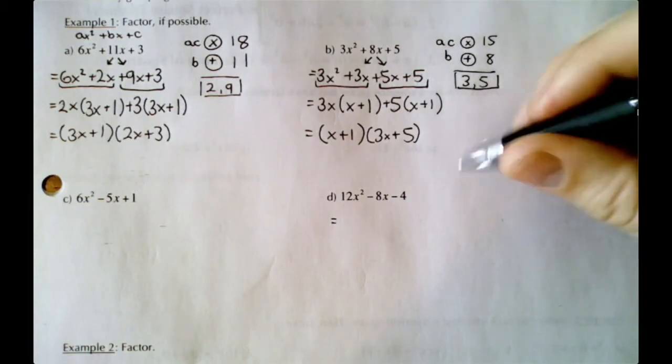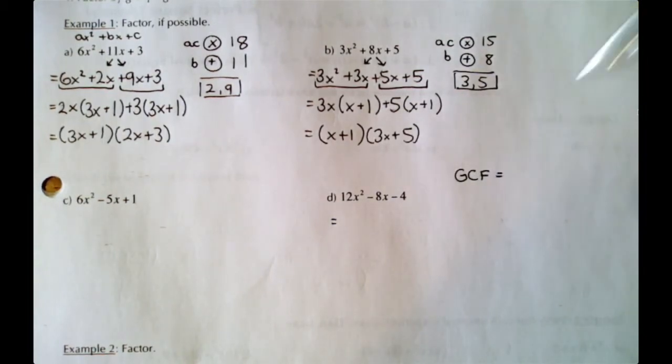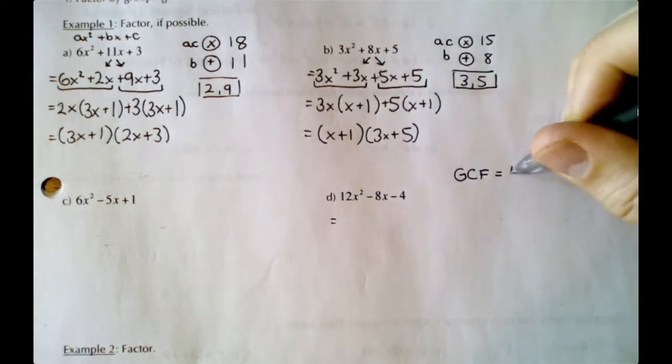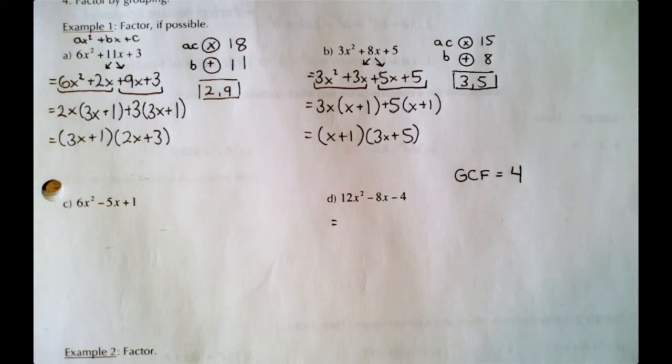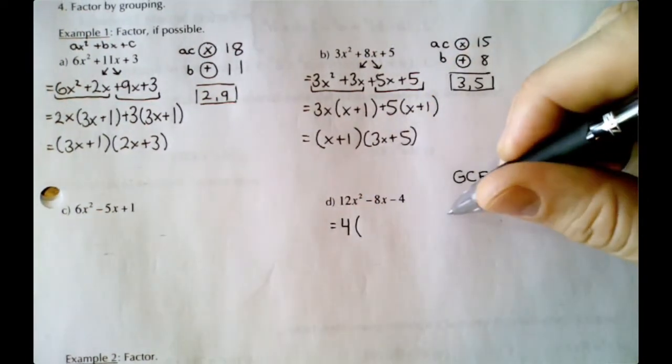If we look, this time we have a greatest common factor. If you ignore the greatest common factor, the question is much more difficult, and at the very end you're going to have common factors as a part of your answer, which you would have to then take out. So it's easiest if you take it from the beginning because it makes the rest of the factoring easier. So always look for greatest common factor first. What can divide into 12, 8, and 4? The answer is 4.